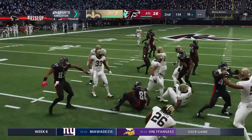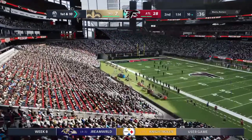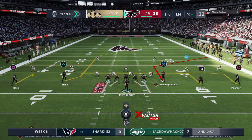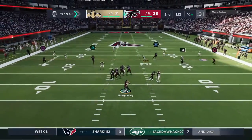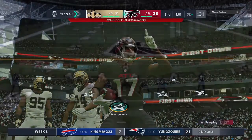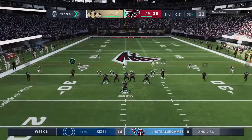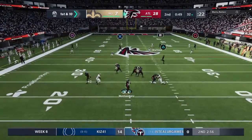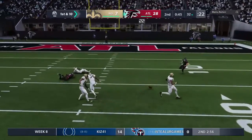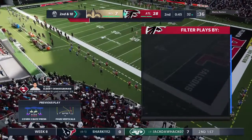And some good special teams coverage as they bring him down just outside of the 15. So the ball down to the 16 here for 1st and 10. Operating from the gun, Montgomery. Oh, he's got a man wide open, complete. That's a good way to start the drive. 17 yards and a 1st down. 1st and 10. From the gun, Montgomery. He'll go up top here for Hamler. Oh, so close to an interception. Read that beautifully. Got his hands on it, couldn't get it.